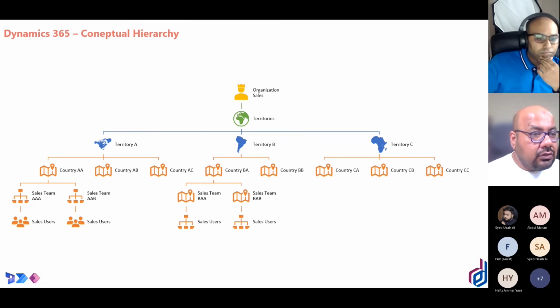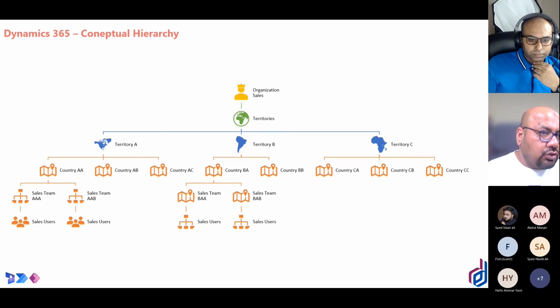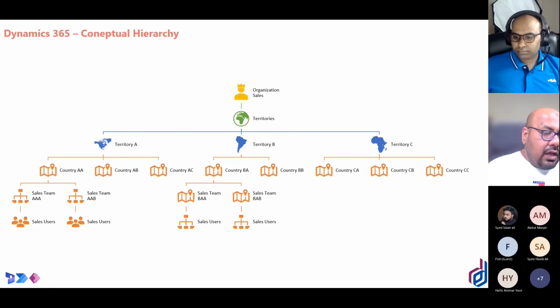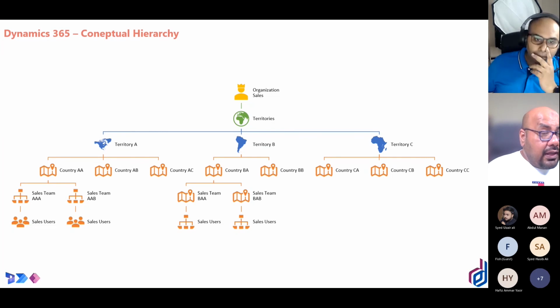You can do it within the same environment, within the same instance. And this is what we are going to show you in the upcoming demos and the configuration, how you are going to manage it there. But before we proceed in this area, we need to make sure you understood what we are trying to communicate: you are going to specify this type of information based on the organization. Then the organization has areas or territories.